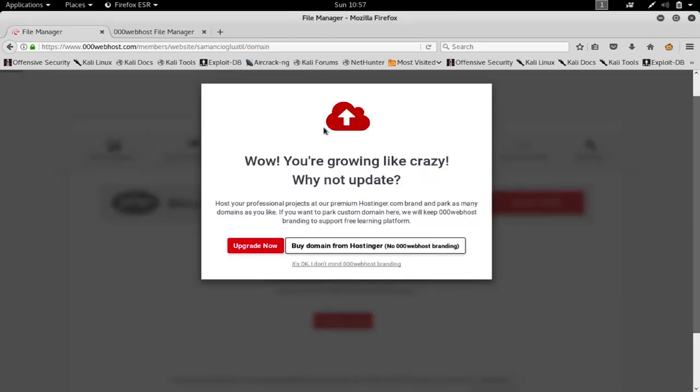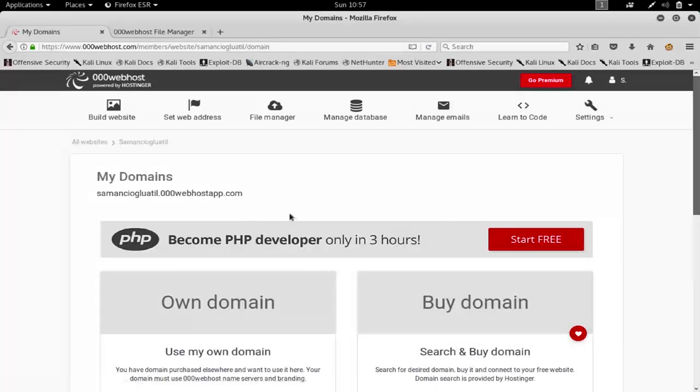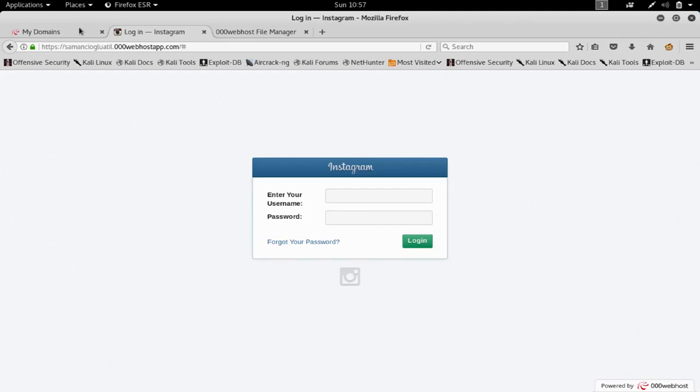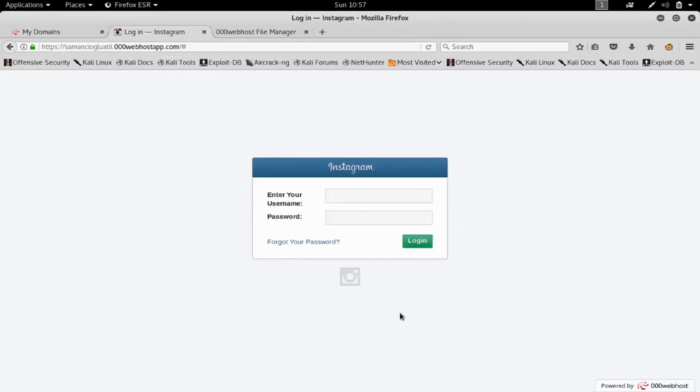I believe our address is atilsam.000webhost.com. So you can just go to your own website by clicking in here, and it will open a web page for you. And as you can see, now we have a basic Instagram login page in here. Bad hackers, black hat hackers actually try to enhance this look to make it look more convincing.